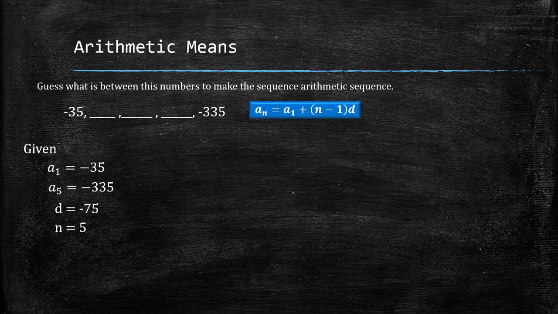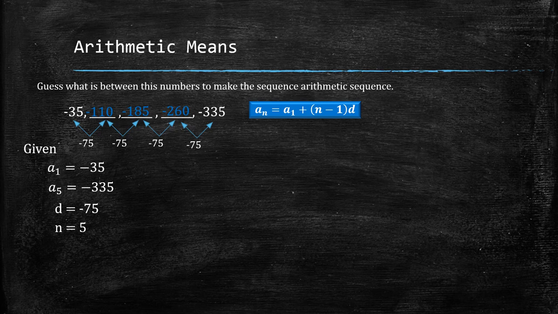Okay, so naa na tay d is equal to negative 75. So again, the same thing atong buhaton. We add negative 75 sa mga terms. So negative 35 plus negative 75, that is negative 110. Okay, next, you have negative 185. Next, you have negative 260. And tan-awa na to class kung tama ang atong sequence. Kung negative 260 plus negative 75, dapat negative 335. You check. So kung tama, meaning this is an arithmetic sequence.